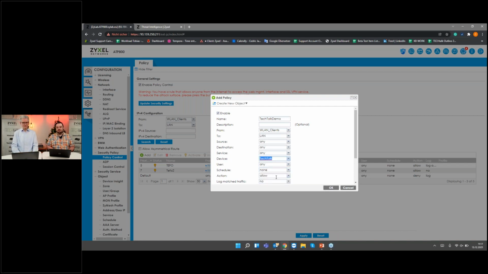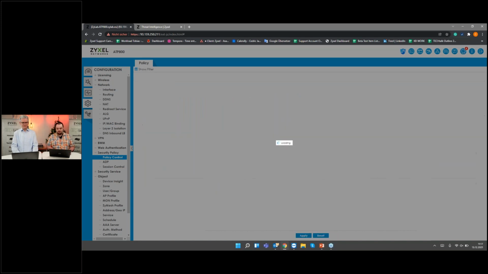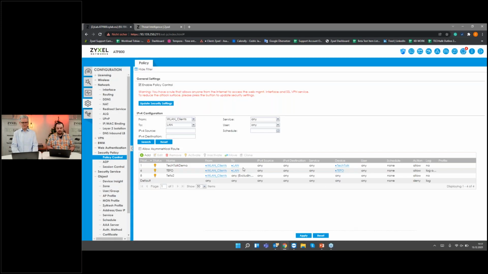First I keep it on allow to show you the difference later. I save it now. My firewall now says Wi-Fi VLAN 2 to LAN, which includes GE4 from the topology, and the device TECHtalk, computer and Windows, should be allowed.